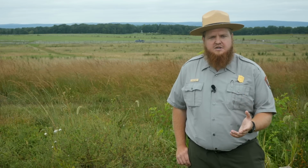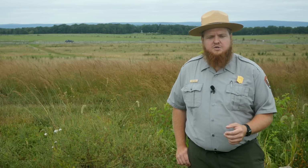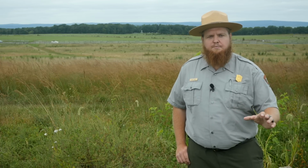General Johnson, a division commander, would be reinforced with additional infantry, and he would continue his assault against the Union right at Culp's Hill. The Confederate cavalry commander, General Stuart, would take his horse soldiers and move to support the left flank of the army, while also picking a position that would give him an opportunity to strike the Union supply line if the Union army was dislodged from this position.